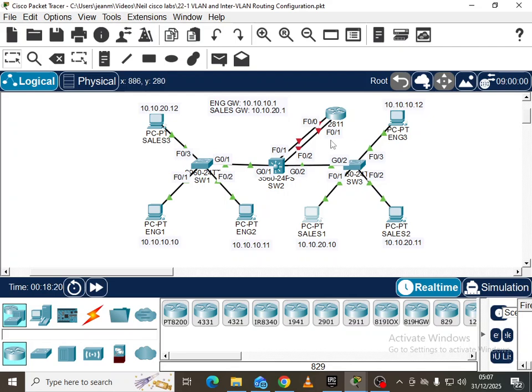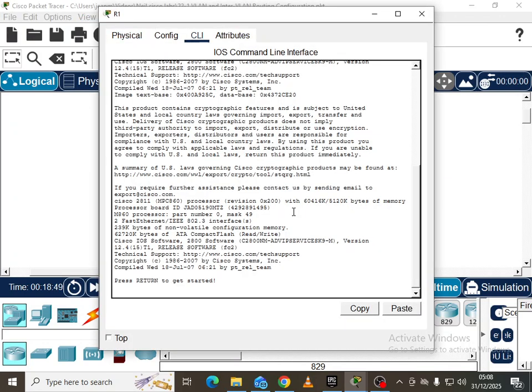Okay, so we'll use interface 0/0 to be assigned to the engineer PC, and this second interface here will be for the sales PC. Okay, so let's get on it.